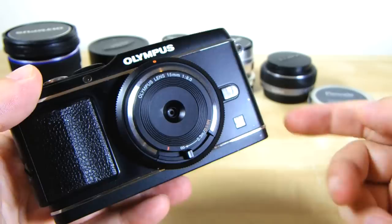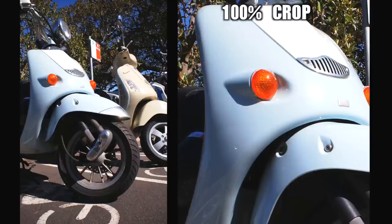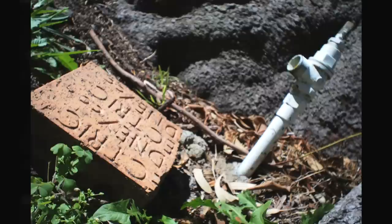The first thing I learned is that using this lens in any regular mode results in something less than inspiring. Things are sharper than you'd expect, colour and tone are reasonably pleasant, but the results are a bit shrug-worthy. Not unsurprising, really. But when you start playing with your camera's built-in art mode filters, things start getting much more exciting.